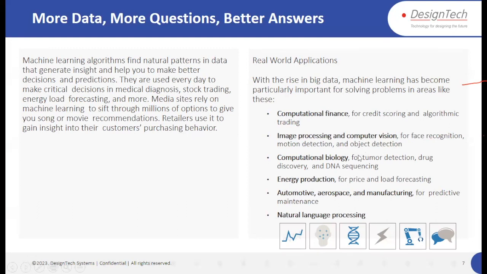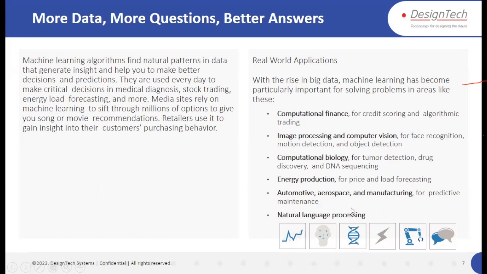Computational biology also, in the medical field, for tumor detection, drug discovery, and DNA sequencing. Then we have computational energy production, where we can use it for price and load forecasting.